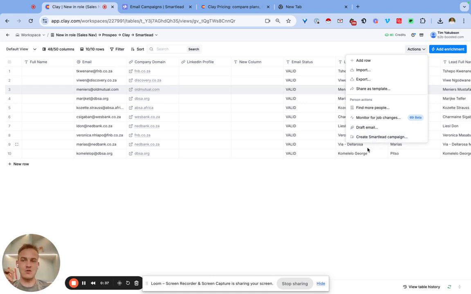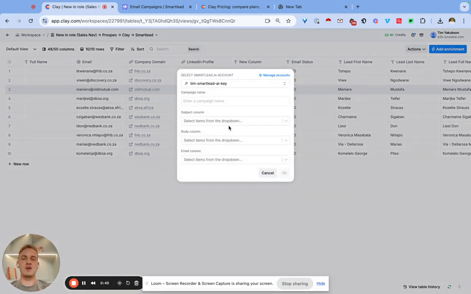So before you can add those leads automatically every single time into the campaign, you would need to click on Create Smartlead Campaign. At that moment in time, you would see this pop up. So all you will have to do is create a name for the campaign. So in this case, I'm going to say Test 9th of September, right?